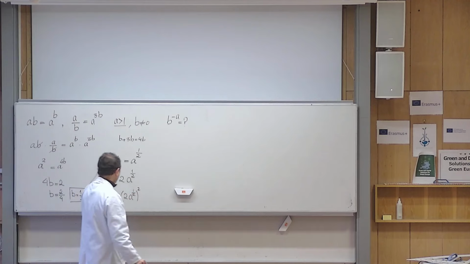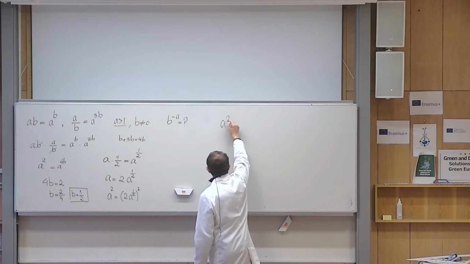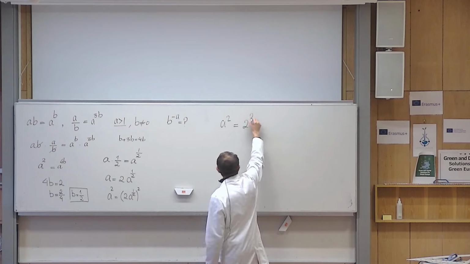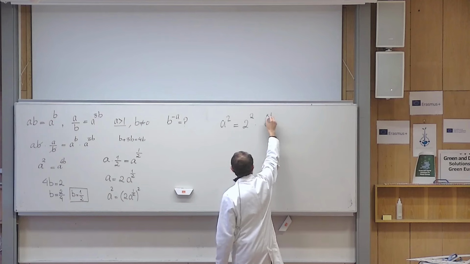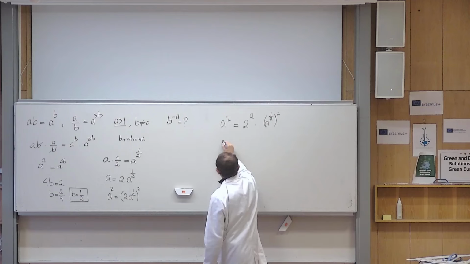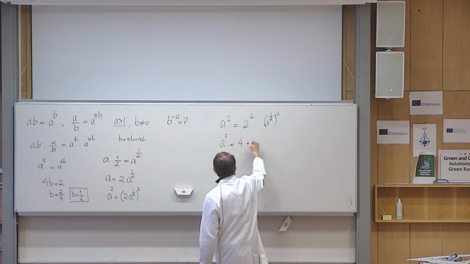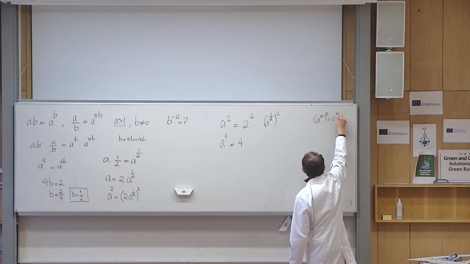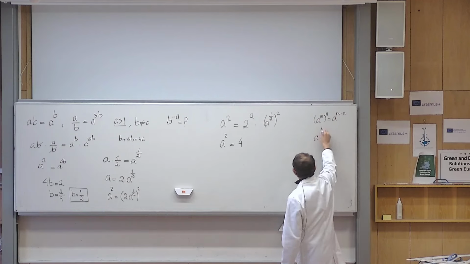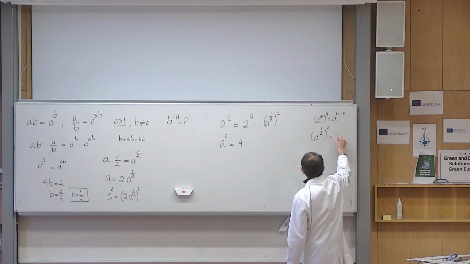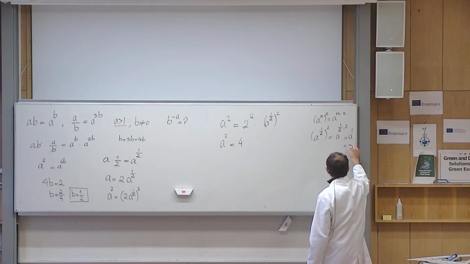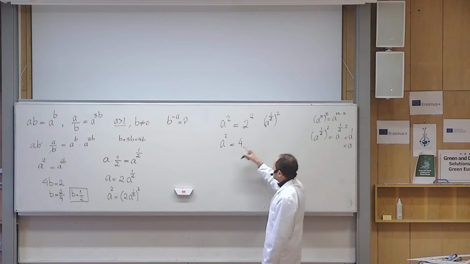So now what happens? I copy and paste the left-hand side here, which is a squared, but here I have a product, and the product is supposed to be raised to power 2. So this means this number will be raised to power 2, and that other number will be raised to power 2, yes? But this is simple, so 2 squared is equal to 4. But then we have a rule of powers that if I have a to power m to power n, it becomes a to power m times n. So a to power 1/2 to the power of 2 is simply a to the power of 1/2 times 2, which is a to power 1, and a to power 1 is just simply a. So the right-hand side becomes 4a.